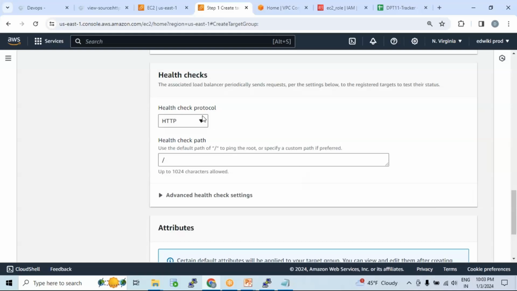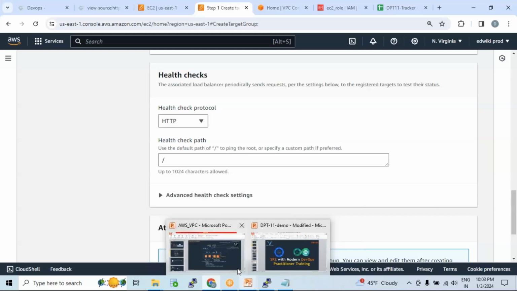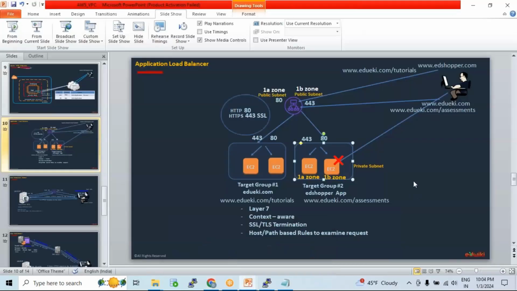Now come to health checks. Come back to this one more time, guys. Maybe a question for you. How do you ensure that your server is healthy? Let's say here I have one EC2 server, right? How do you ensure that the server is healthy? Any clue? On what basis will you tell that the server is healthy?